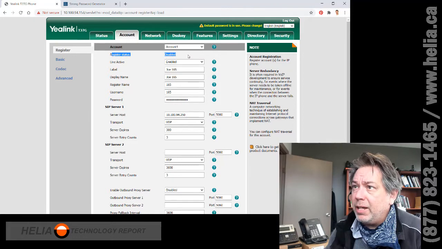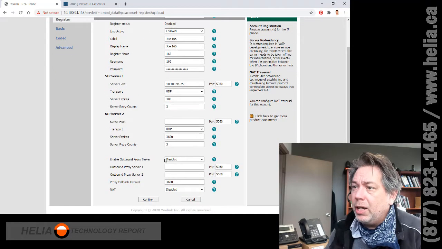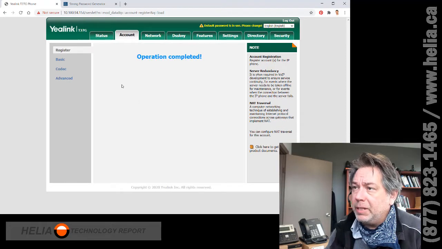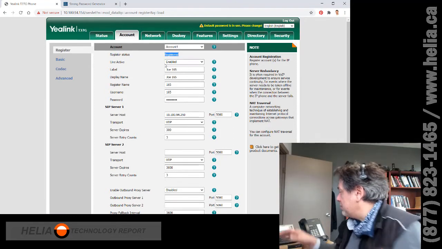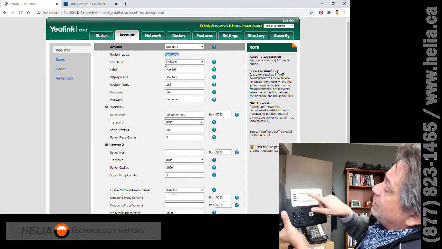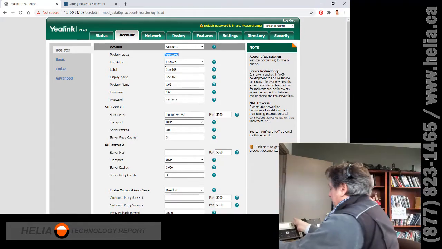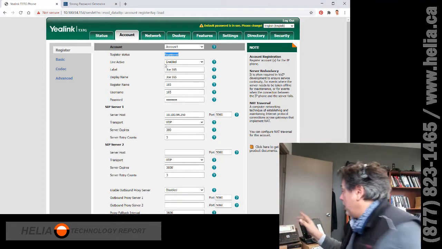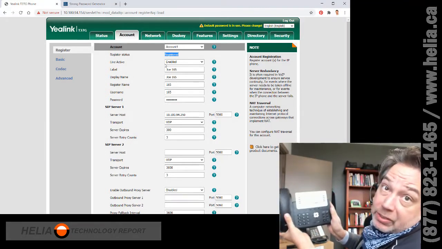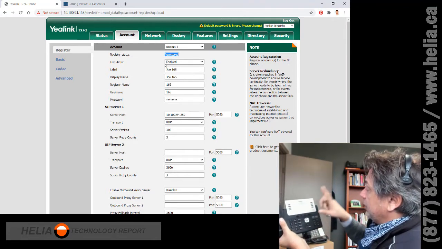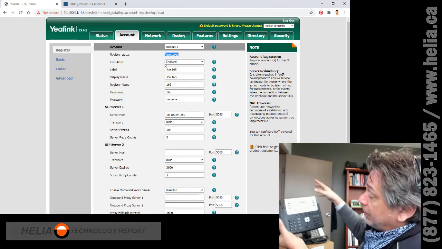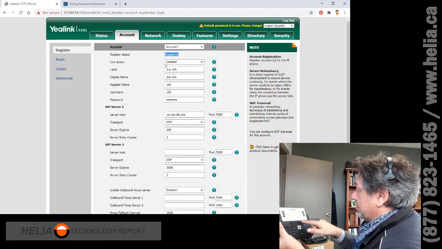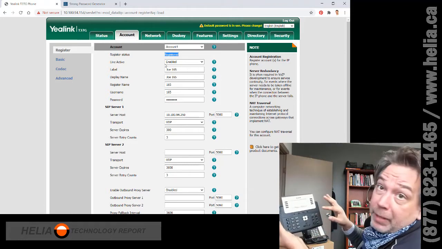You can see the registration status up here says disabled. That's what's going to change after I submit these. So it's completed. It says registration status disabled. Now it's registered. So this is now registered. And if I look at the screen, it now says Joe165. So that is absolutely wonderful. Now what I can do is I can dial another extension on this phone system, 101, which is in the other room. So I don't know if you'll hear it, but I can hear it in the background there and it's ringing. So that's super awesome. And then I can make outbound calls on this as well.